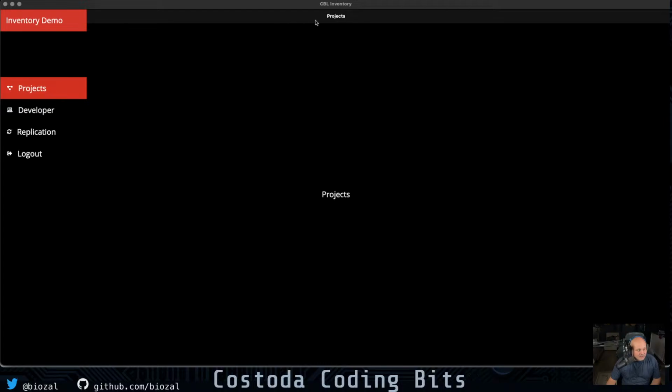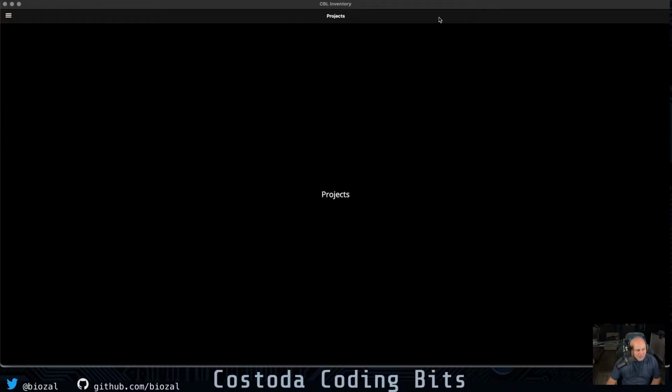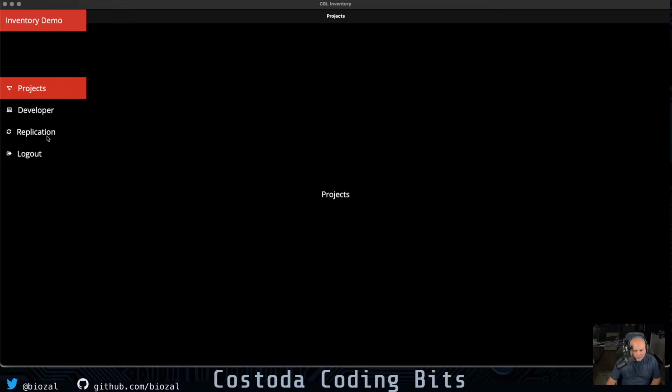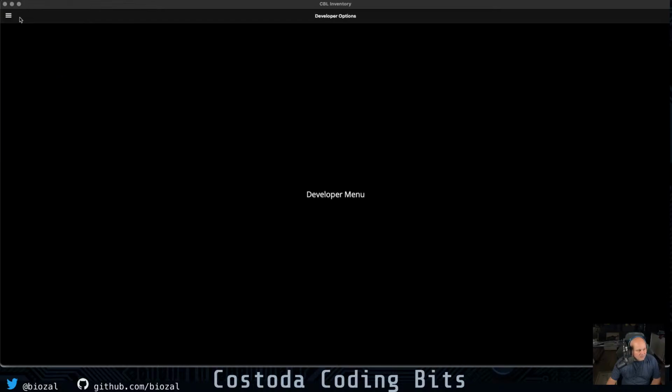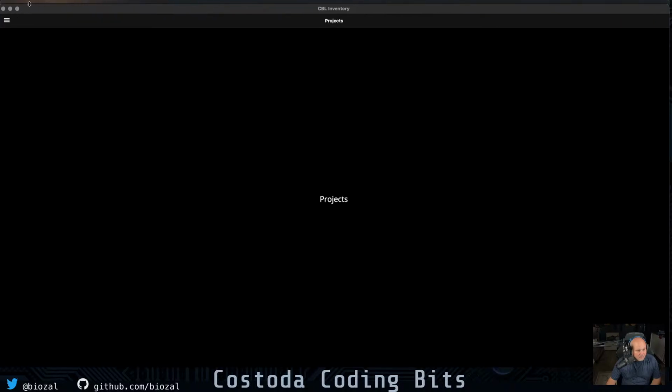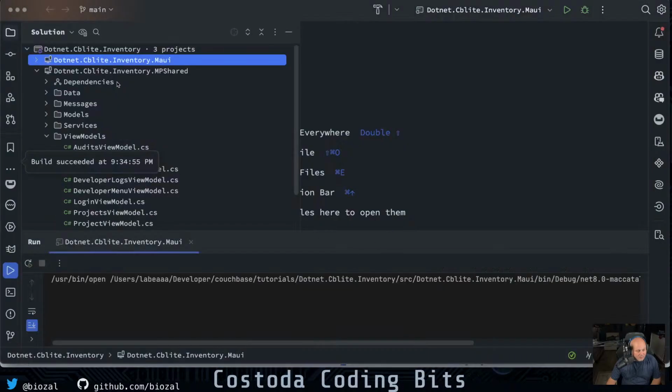But the theory is that here's the navigation bar at the top, right? So in iOS, this would be a UI navigation controller. This is the button that brings up the split view, right? This is UI split view, and that is working right. And so the theming is working on the Mac, just not working right on Windows.